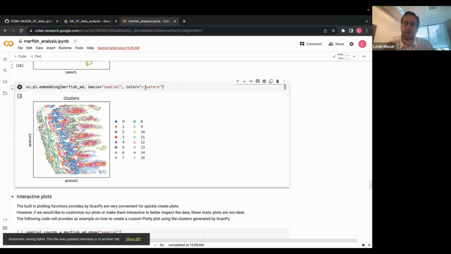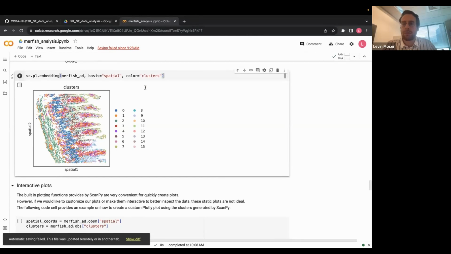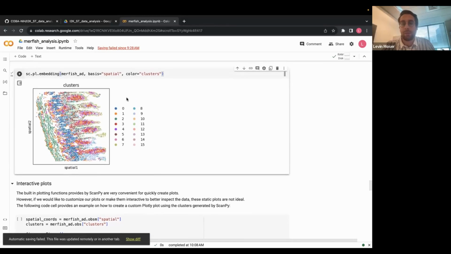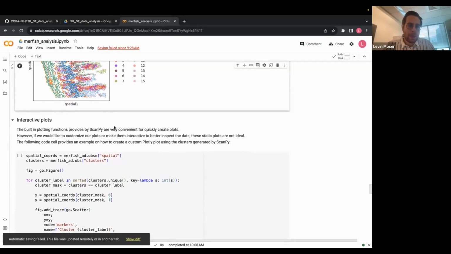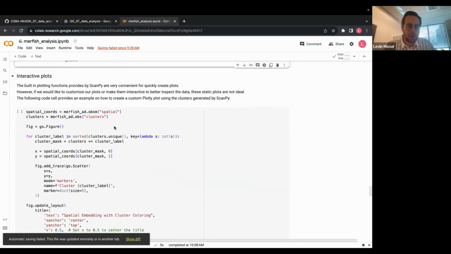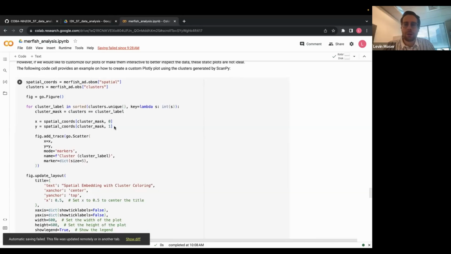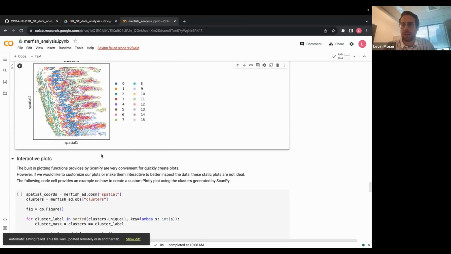But if you want to publish your data, or change certain things about these plots, or even have an interactive plot, you need to do a little bit more work, because there's only so much you can do to change how these static plots look. So here I'm presenting an example of how you can turn that into an interactive plot using Plotly.